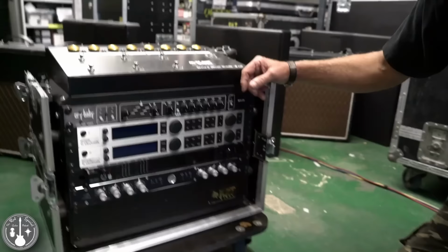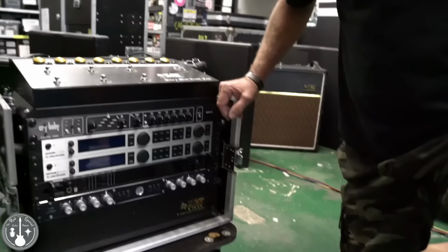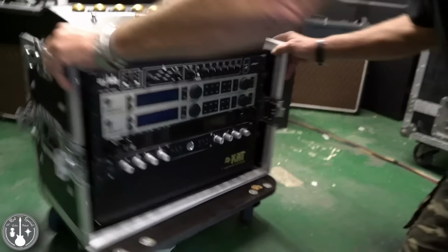You don't want to be lugging that big thing around everywhere. And that doesn't actually fit in my car. And this does, and I can lift it up on my own. So that's that, and it's a lot neater in the back as well. It's a lot neater, isn't it? A lot neater in the back, yeah. And you can see everything, look.